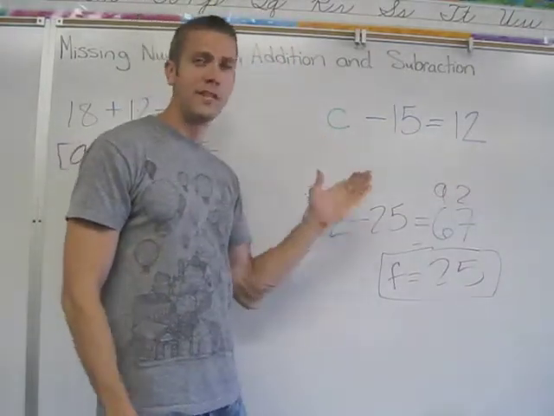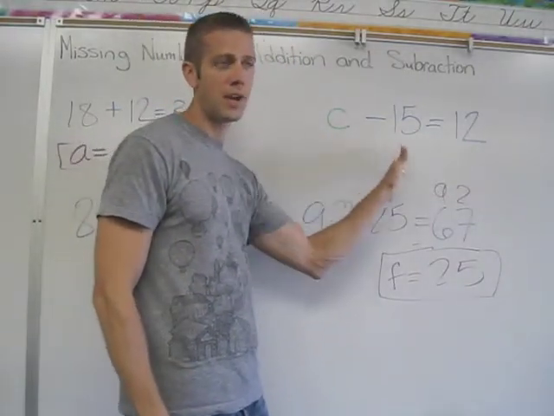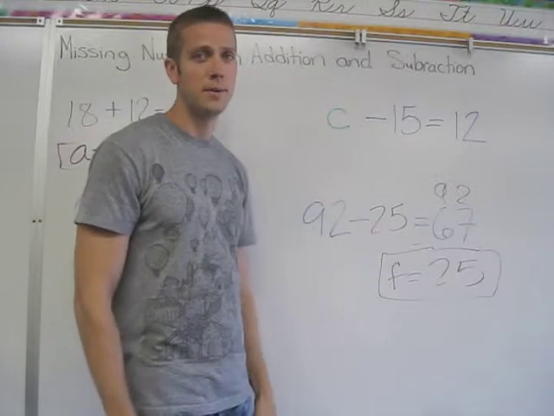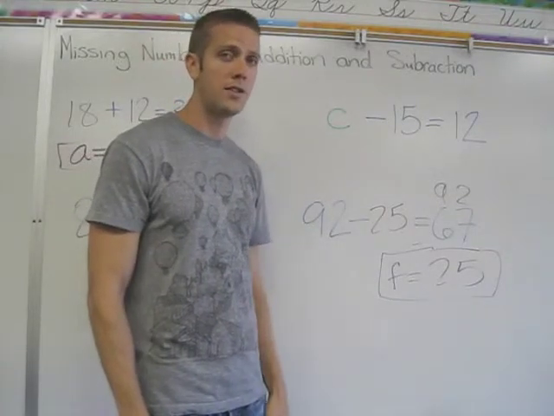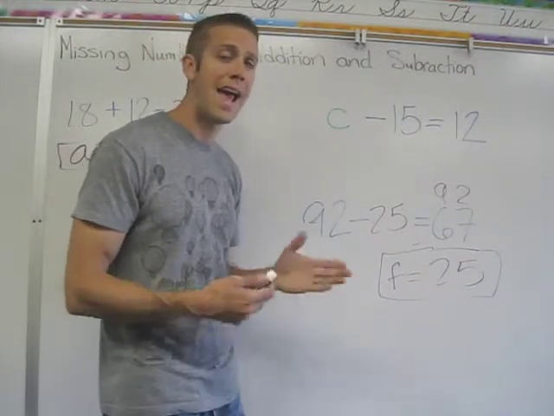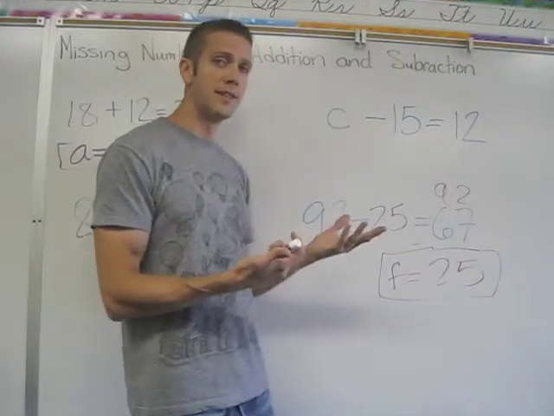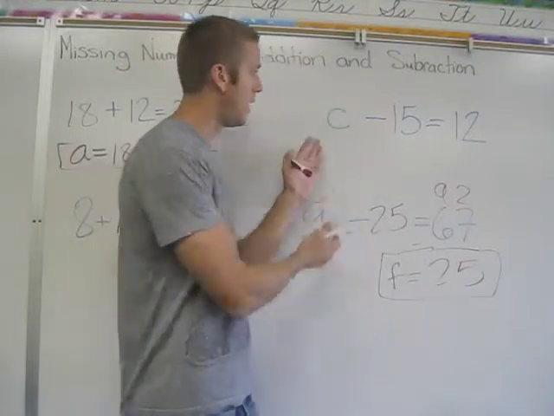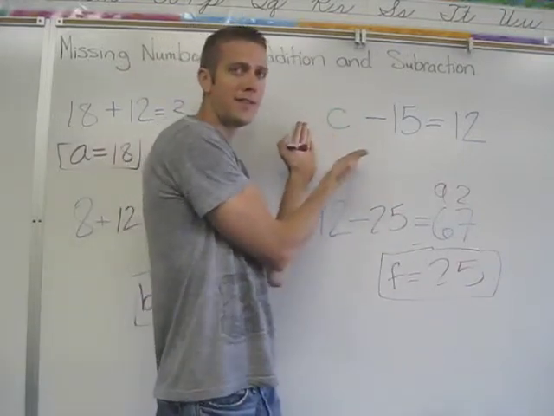Whenever the variable is in front of a subtraction problem, you add. Okay? That's the only one that kind of throws students off. That's the only time you're going to add the other two numbers. And it makes sense. It's a subtraction problem. You want the beginning number to be the biggest, right?